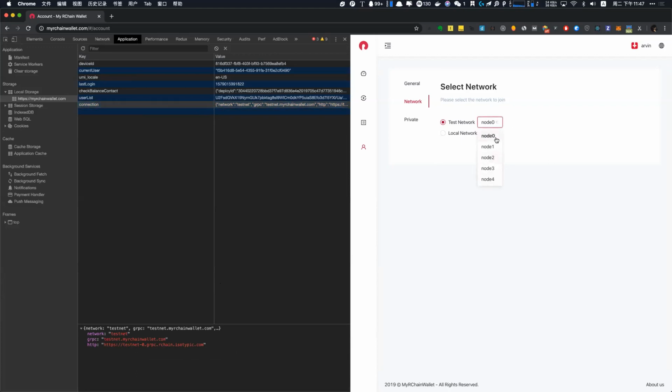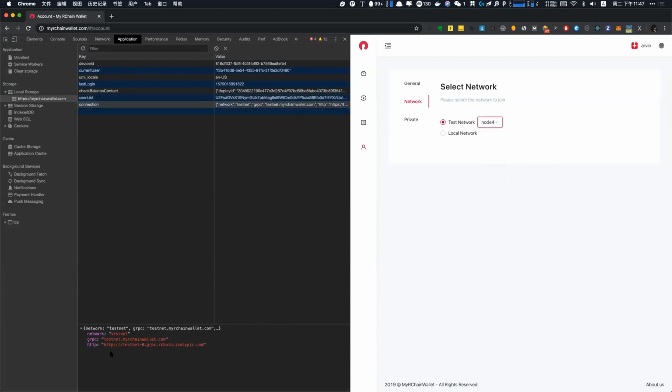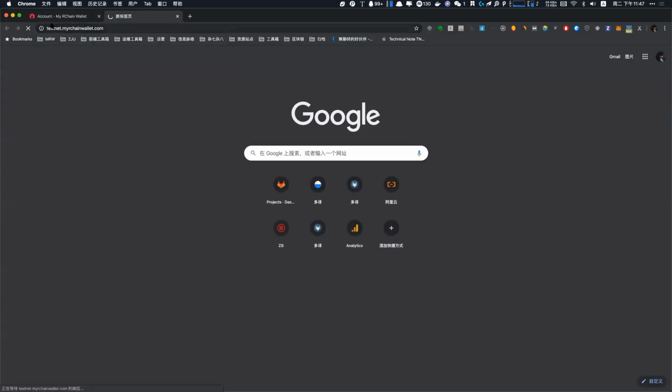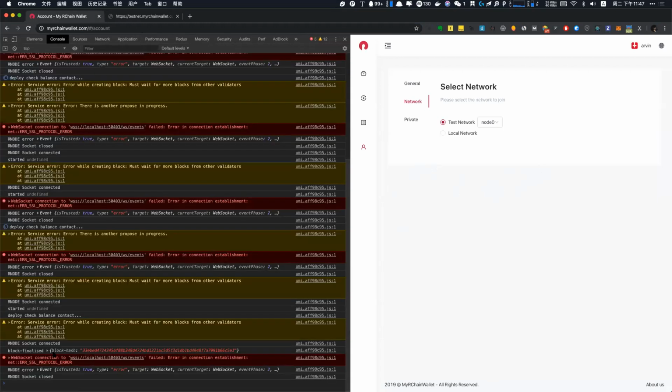Okay. So Jim, when you change the validator here on the testnet, you will be deployed to another network. But okay, this is a bug for now. Yeah, it's a bug. I think because if I change the node, this part should be changed. Yeah. By the way, I just made an HTTPS proxy to the gRPC WebSocket part. So if you want to connect to the WebSocket with HTTPS, you can use the testnet with My RChain Wallet. Okay, cool. With the WebSocket URL, you can see the WebSocket. Cool.